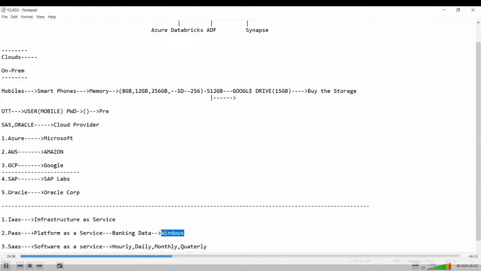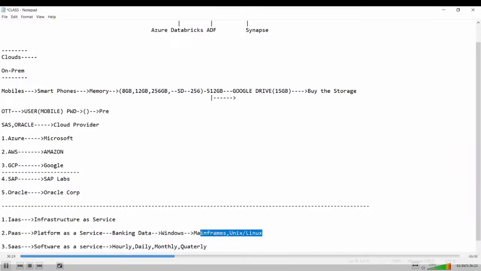So at that time, you require to operate it on mainframes, or else Unix or Linux. Various operating systems you need to use. Now guys, do you need to buy the operating system if you are using Platform as a Service?